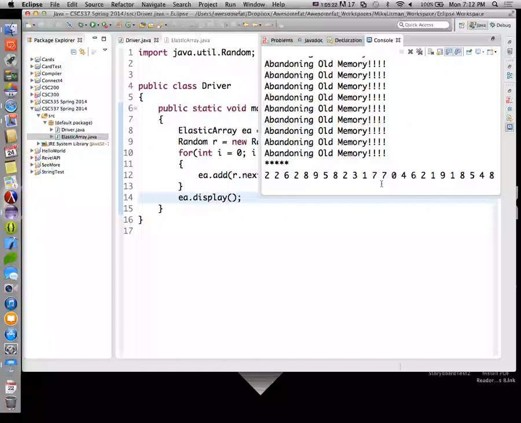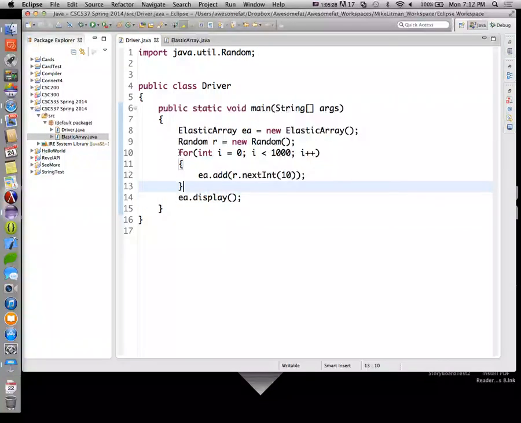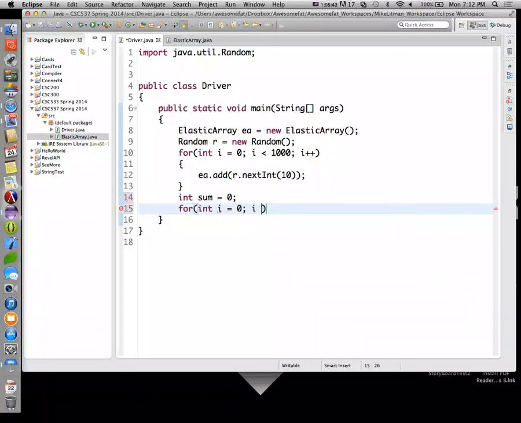Well, how much memory is 1,000 numbers? Here's the math real quick. I just won't display it. Int sum, we'll start off at 0. For int i equals 0, i less than 1,000, i plus plus.